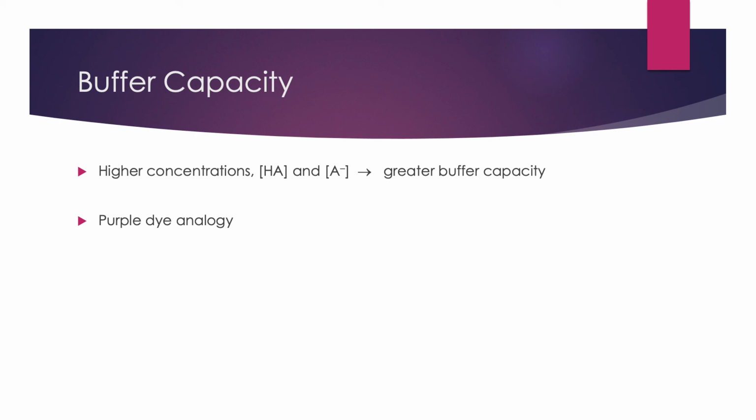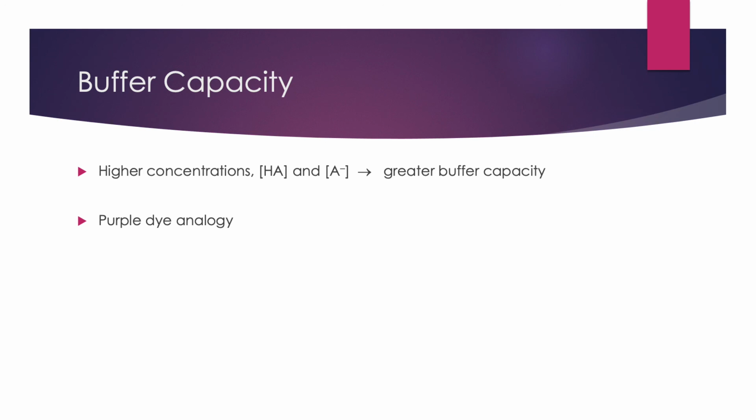All right, so if I want to be able to add a lot of acid or a lot of base, then I better have pretty large concentrations of HA and A minus. Adding acid is going to convert A minus into HA. Adding base is going to convert HA into A minus. Okay, so it's a reciprocal relationship. So the more that I have of those things in the solution, the greater the capacity is going to be for the buffer. It turns out for most, at least industrial and medical uses, it doesn't need to be very high concentrations because you're not adding huge amounts of a strong acid or a strong base. Okay, but this is in essence what changes the buffer capacity.